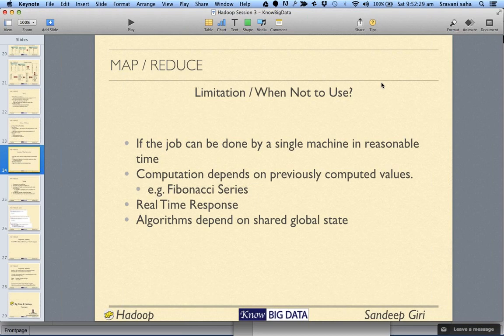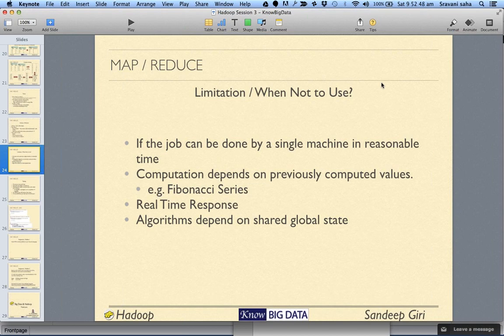And what is Fibonacci series? The nth value is a summation of the n minus 1th value plus the n minus 2 value. Previous last two values, if you sum them up, result in the next one. Okay. So that is Fibonacci series.